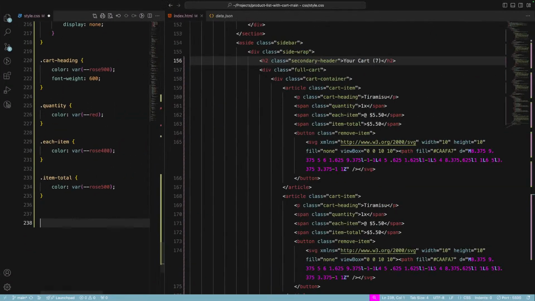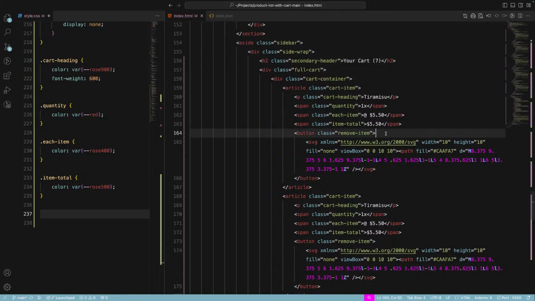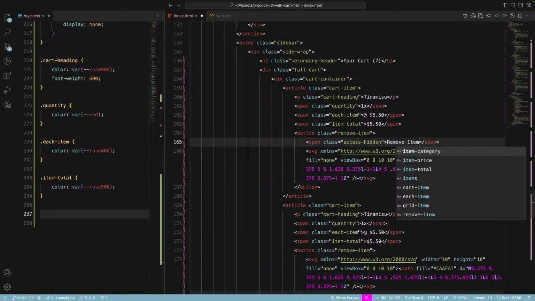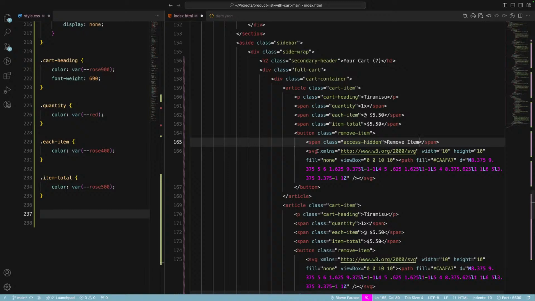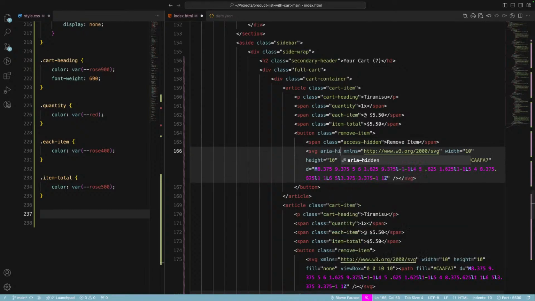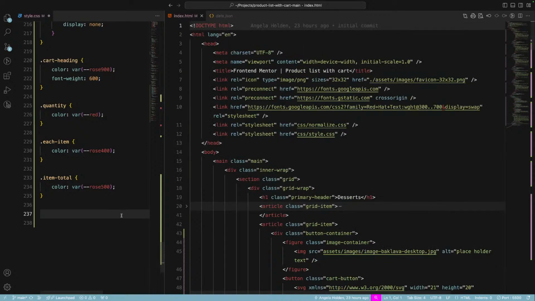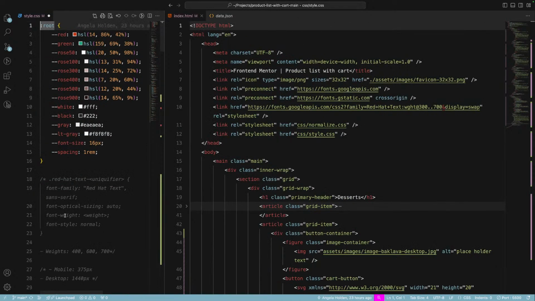And then, oh, for our button, let's put in so we need an access hidden class because we need to say what this is. Remove item. And I'm going to say aria hidden true so the screen reader doesn't pick it up. And then let's write an access hidden class or some styles.